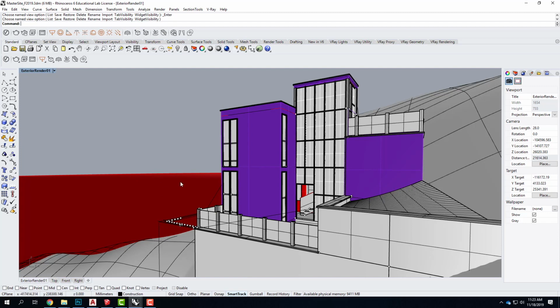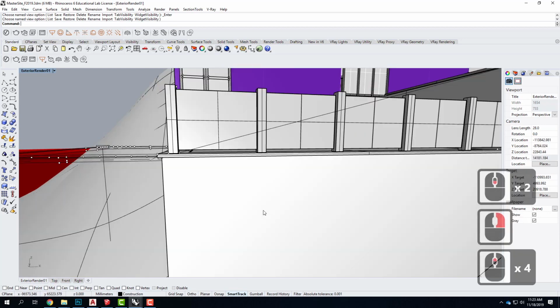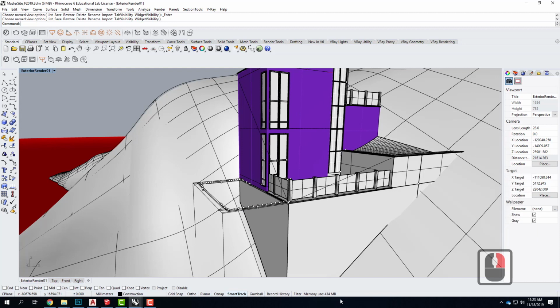So when I do this, I need to think about where do I want to install these lights and what should they look like. One of the typical lights that people tend to use are lights that wash walls. So we start with a little ribbon light along the wall, and we want to wash down the surface of the wall.